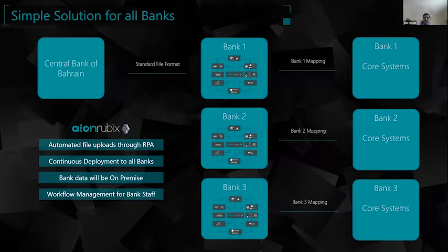Secondly, the scalability comes from the open solution and new features that can be added. For any new features that come in, like GCC nationals now also being allowed to open bank accounts here, how is the blocking going to come in? It's not just a file upload. You might need to connect to other providers as well. If you require a robotic solution for it, the problem is that you'll have to change it in each bank for new requirements that are coming in.